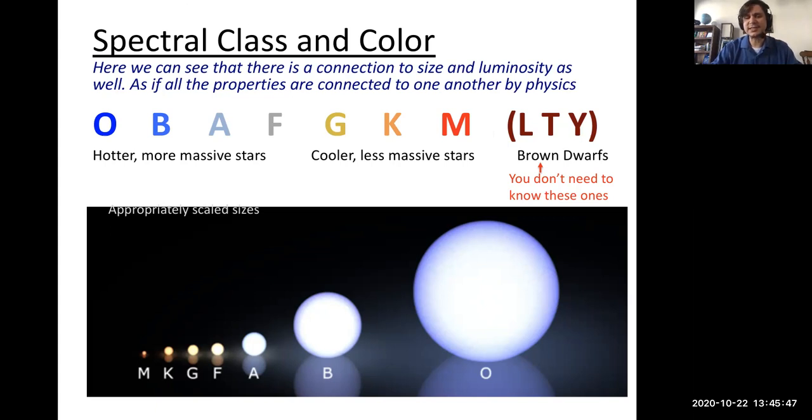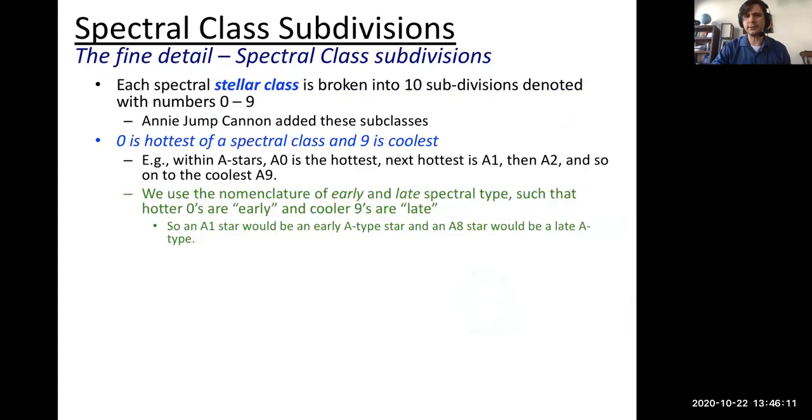All of those things, since you can rank them, and this ranking holds over various properties, really tells us that there's something underlying here. There's some underlying physics where if we can understand it, then we can use these spectral classes themselves to get at all the properties of the stars that we're interested in. And this is why understanding these spectral classes is so important.